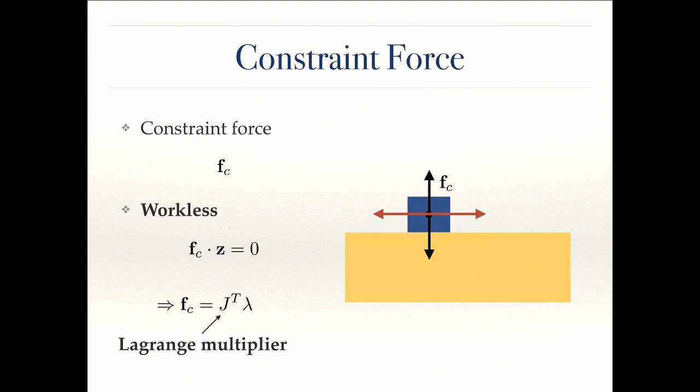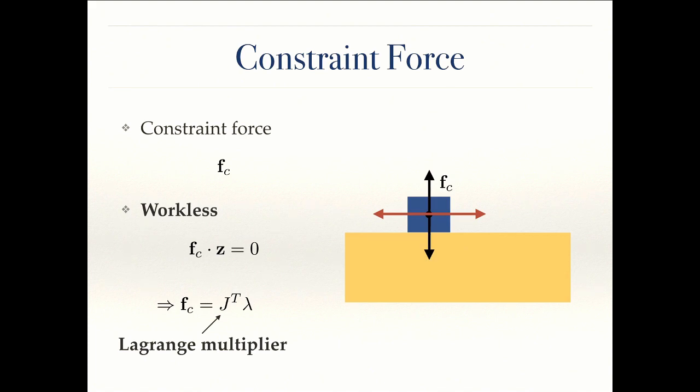So physically, what does this workless thing mean? Well, it actually makes a lot of intuitive sense. I have this constraint force, Fc, arising to prevent the block from falling into the surface. So I don't want my block to go through, let's say, the table. So Fc is the constraint force pushing it out so it doesn't do that.